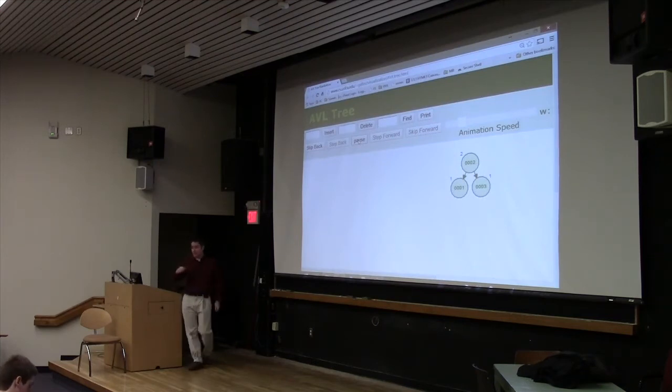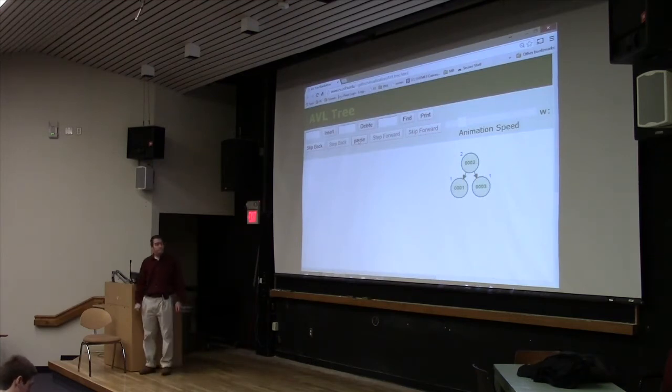Yes? Why does it need to go back up to 3 before it makes 2 the new root? So it needs to find the node whose left and right trees are screwed up. But didn't it already see that on the way down? It doesn't keep track of other things above it.